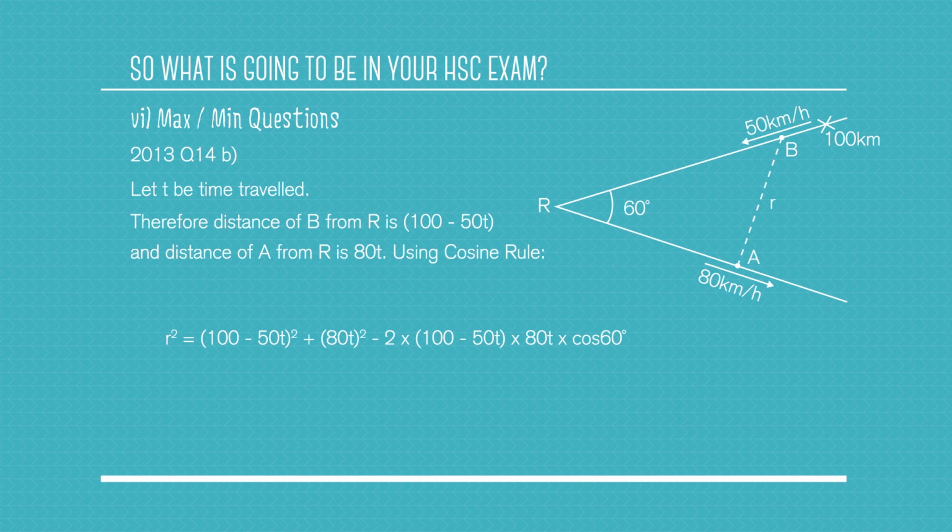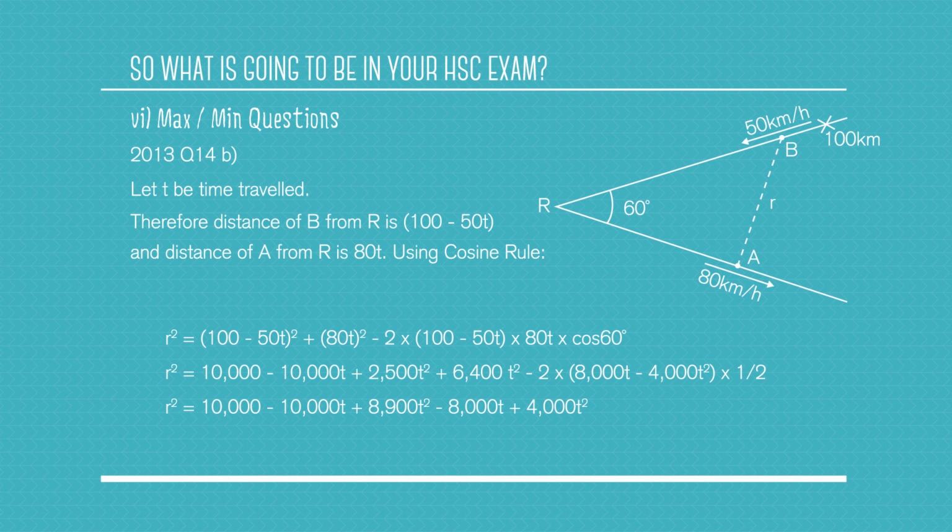So I've substituted into my cosine rule, and because I am showing it, I am going to include extra working steps along the way. So I've expanded some brackets. I've changed cos 60 to a half. I've then simplified it down to the required result. R squared equals 12,900 t squared, etc. So I've shown the result I'm after, and I've then asked for the minimum distance.